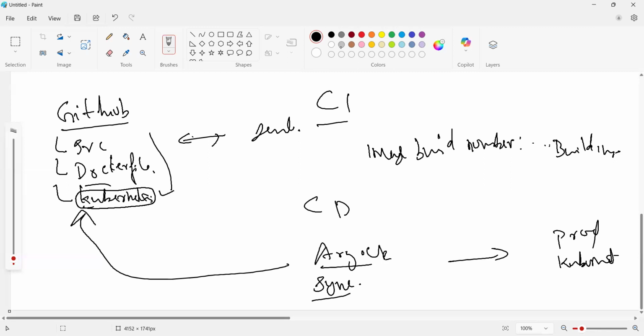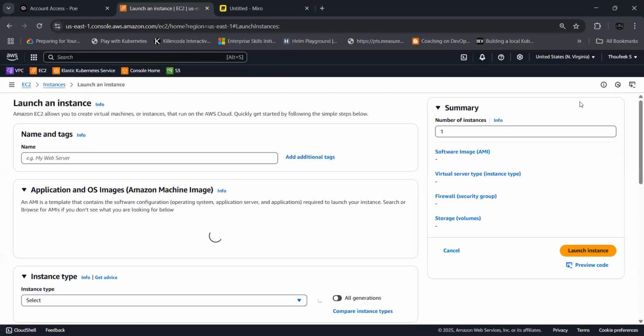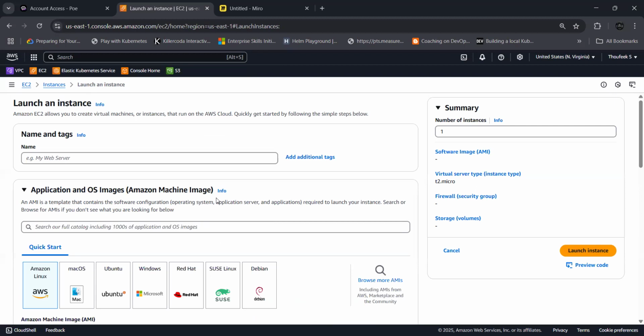Okay. Then for the CI part, are we going to set up a GitHub webhook for CI part, right? For the CI part we need to define the webhook. Okay, for CD, fine, we use the sync method. So whenever there is a change in Kubernetes manifests in the GitHub, sync will find the difference and it's going to deploy it. Right. Okay.